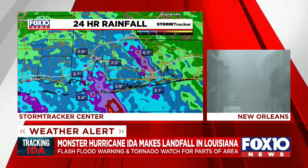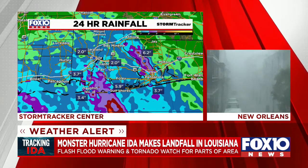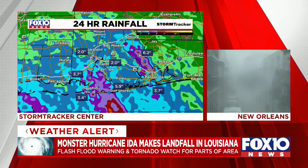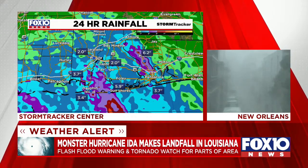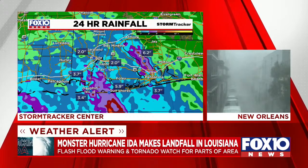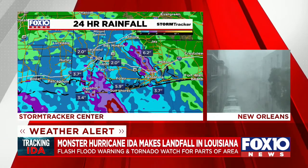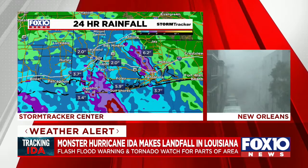So just zooming in a little bit closer, we are seeing just some of those around 5, almost 6 inches in Gulf Shores. So that's going to be southern Baldwin County, Dauphin Island picking up just about 3.5. Downtown Mobile also close to that 2 to 3. And then just south of Molino, that one's going to be over 6 inches. But we're not done. This is going to be one of the biggest threats that we're seeing.